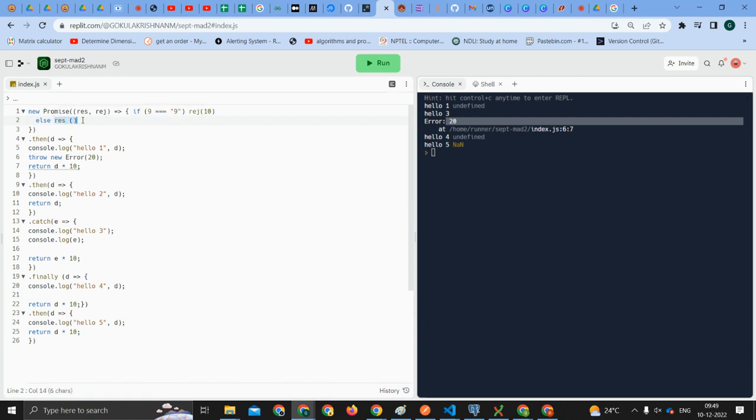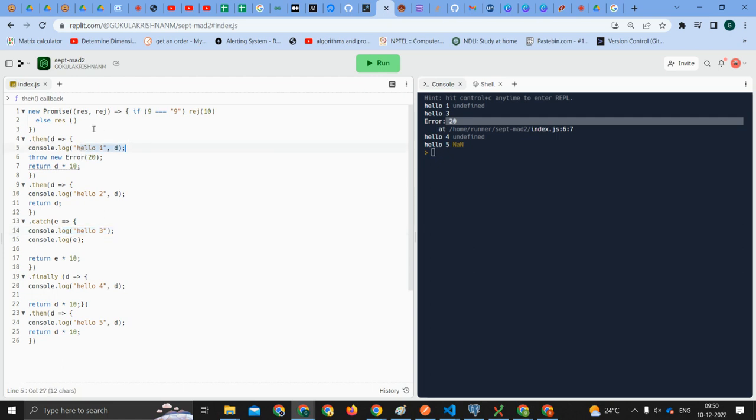Because this is getting resolved, right? It is going to the else part, and you don't pass anything out of this, which means you don't have a D to accept, so D is undefined. Then you are throwing this, and you are catching it here. The rest of things are the same.